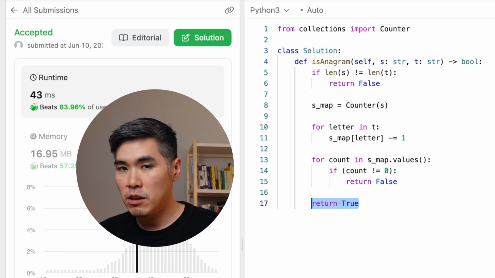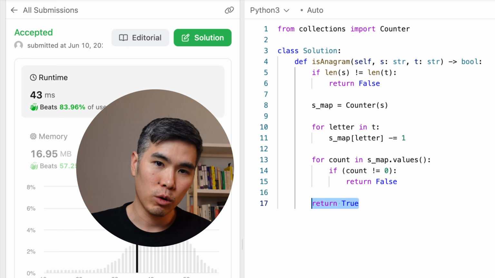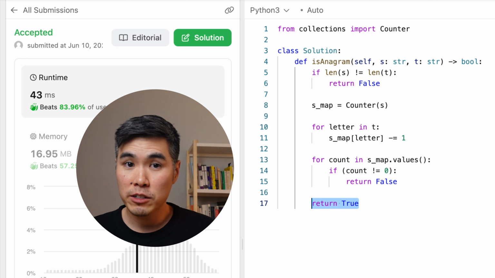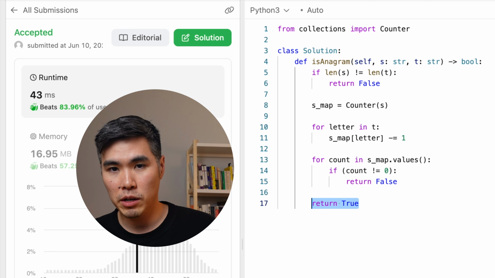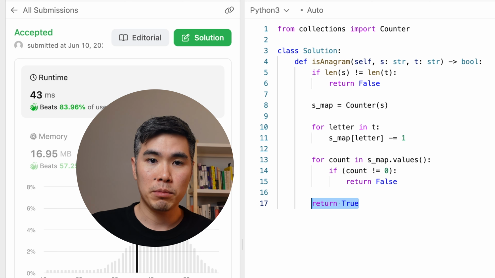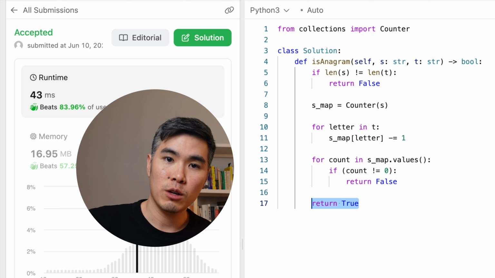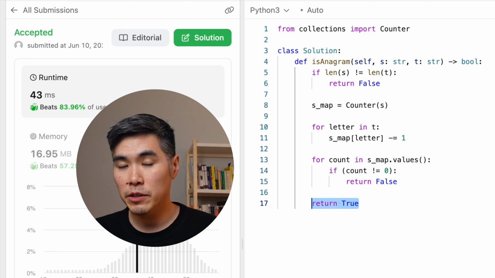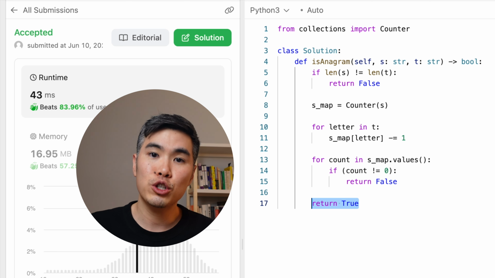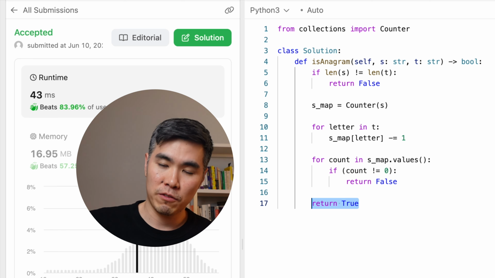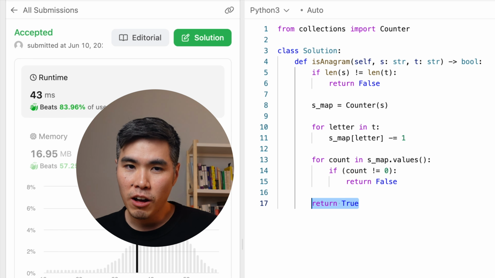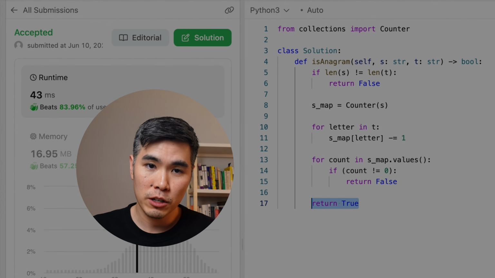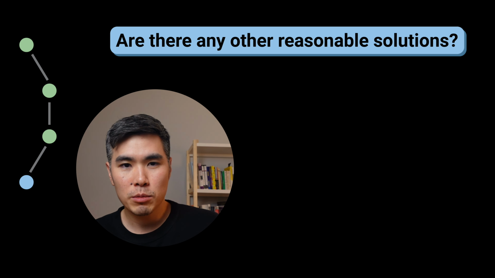But then people will say, but what if you removed the constraint of only lowercase English letters and allowed the maps to have an unlimited number of keys? Well, it still doesn't matter for big O notation. If you have one map, you could have up to S keys, which would be O of S space. And if you had two maps, you could have up to 2S keys, which would also simplify to O of S space. So using one map is only slightly better and not in a way that matters for big O notation.